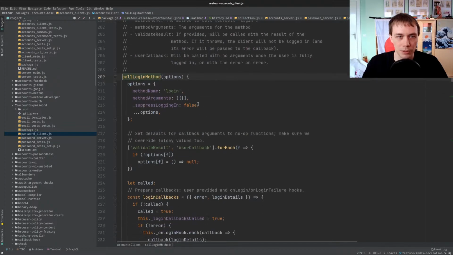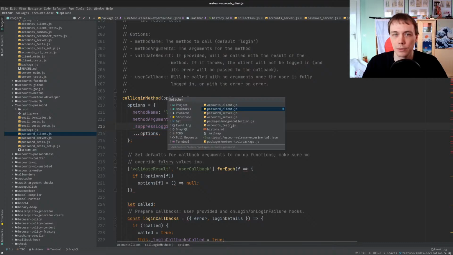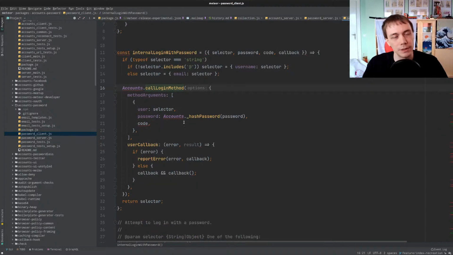If we look here, so method name login by default. Which is correct, and then we have the other thing, so that's not of interest.